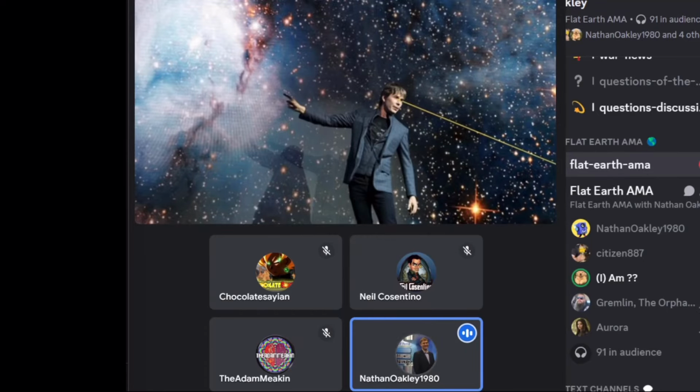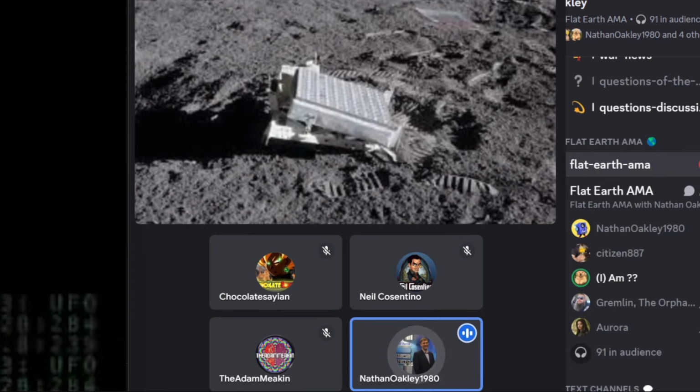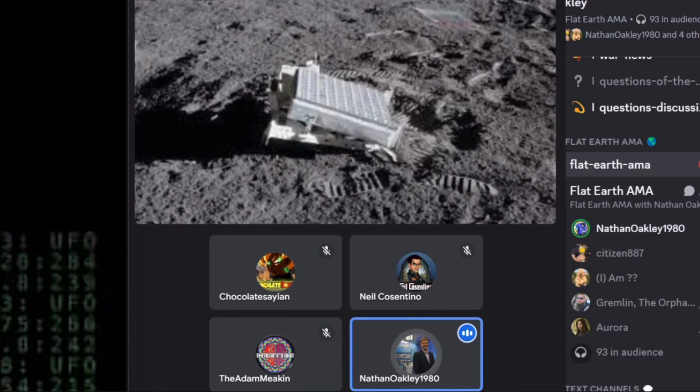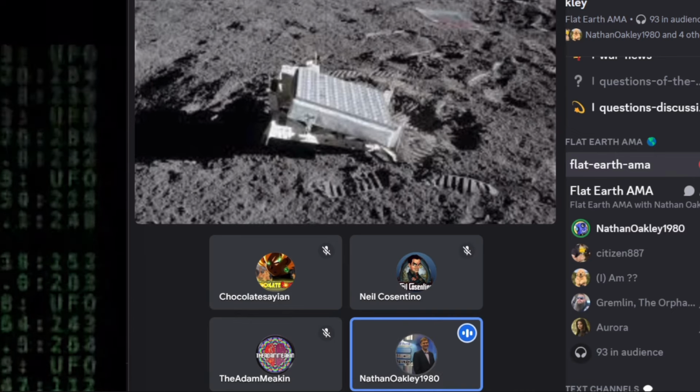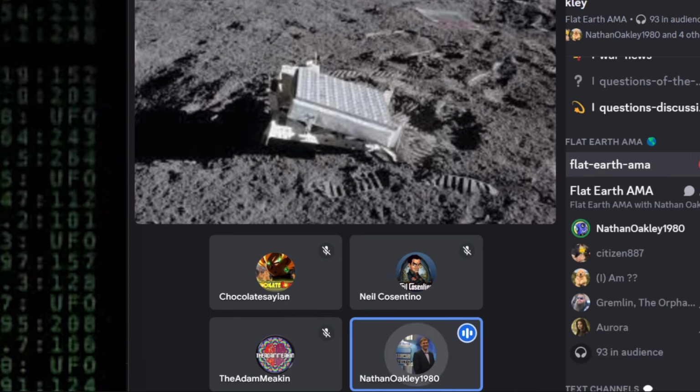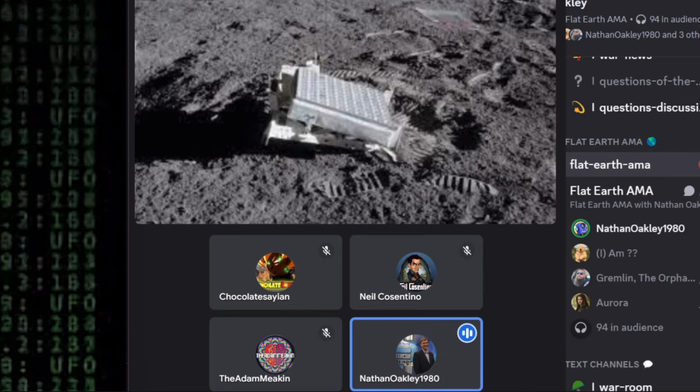Curran asks, how can you explain satellite imagery showing real up-to-date locations? Show it me and I'll explain it. There is no satellite, in inverted commas, imagery for the explanation I just gave. If it's claimed to be satellite imagery in a sky vacuum, then there is no such beast. As for high altitude imagery, yeah, we can achieve that as the public. We can achieve real-time transmission of data.